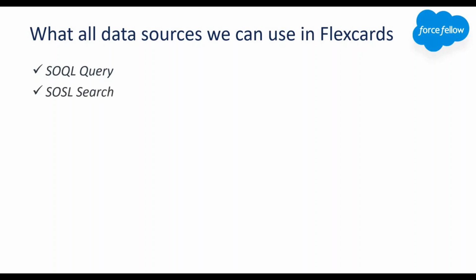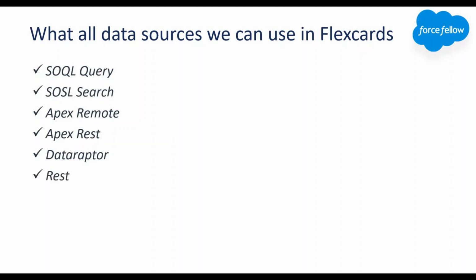Next we have SOSL search. So we can also directly write a SOSL search query in a Flexcard. And using Apex Remote, we can directly call an Apex method in a Flexcard. Next we have Apex REST. Using this option, we can call any REST endpoint of an Apex class in a Flexcard. And next we have DataRaptor. Using this option, we can directly call any DataRaptor in a Flexcard.